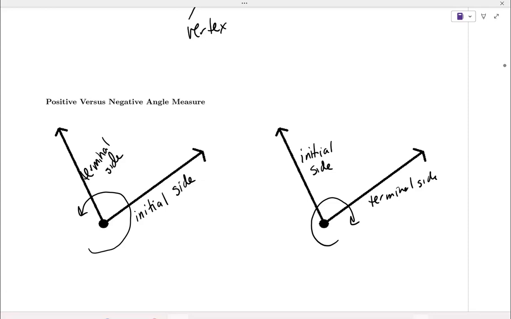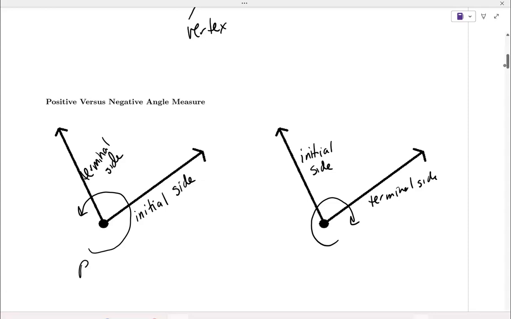Turning this way would be a completely different direction. So that's all we mean by this initial side and which way we are turning. That's how we're going to get our positive and negative angles. That's just going to tell us which way we're going to rotate. By convention, we're literally making a choice. That's what a mathematician means when they say by convention: you're making a choice, literally, to make this definition.